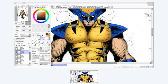But there are points where, whenever I'm about to ink something, even though I'm saying I don't know if I could do it, I just do it, and next thing you know, bam, it comes out great, because I didn't overthink it. I just did it. I wasn't thinking, I just did it, and it came out great.